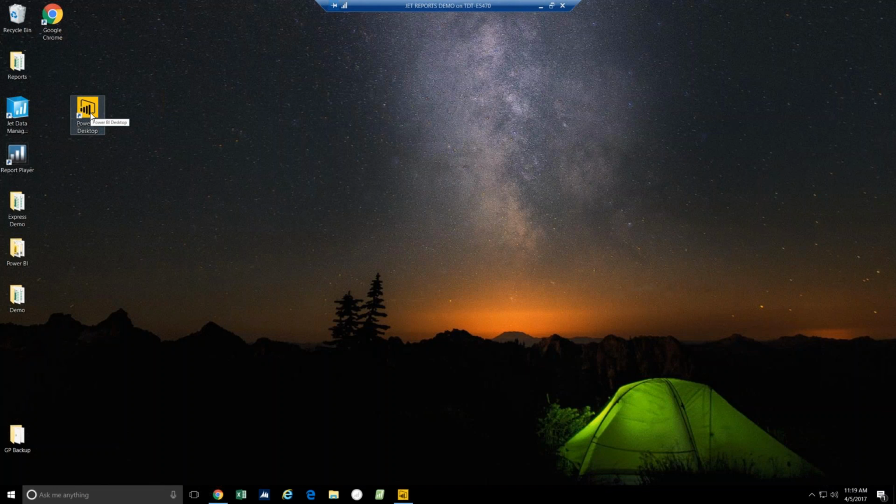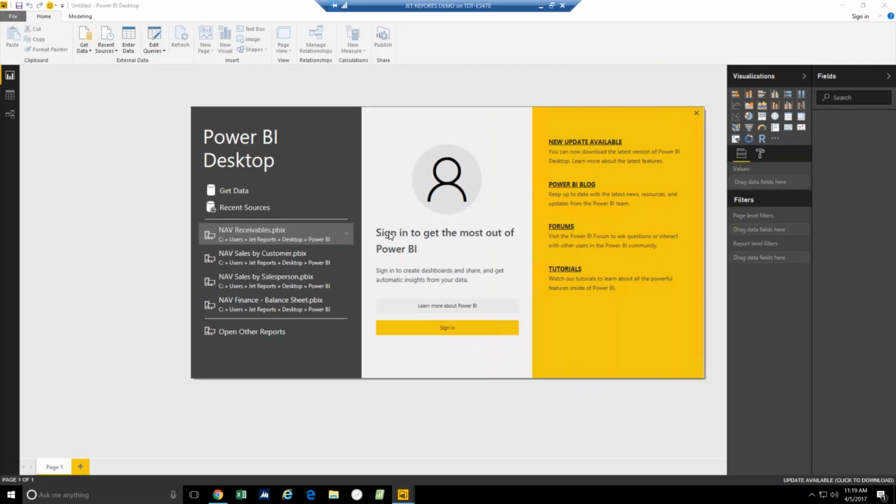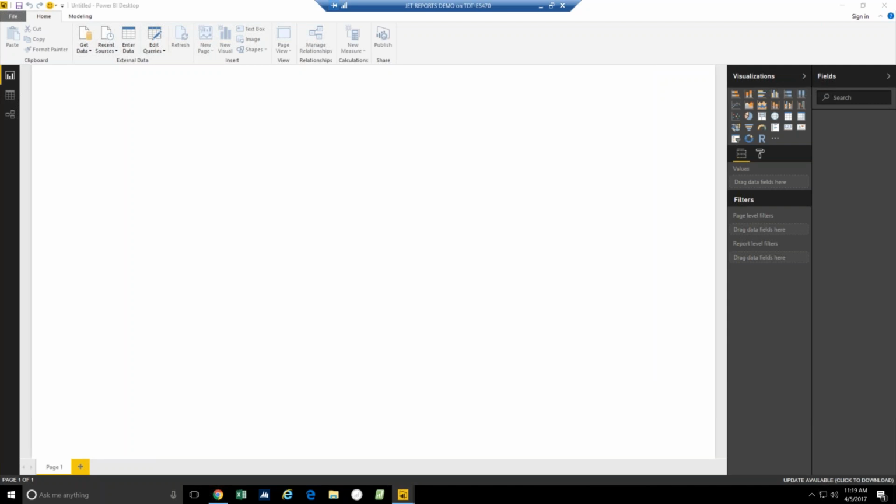Now, as you can see here, I've got Power BI on my desktop. I'm going to open this up. Should be very similar or the exact same for you when you open yours up on your desktop. Now, loading up. First thing it's going to do, right, ask you to sign in. You can go ahead and do that. And also get data or use recent data sources. I'll say get data, just trying to be in the same line with you guys. Now, what data do I want to grab? It's going to wait for that to populate, and we'll go to that next step.